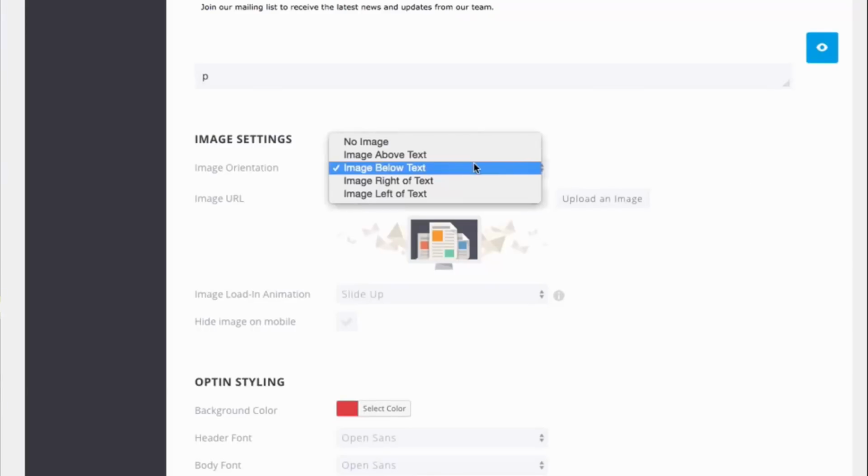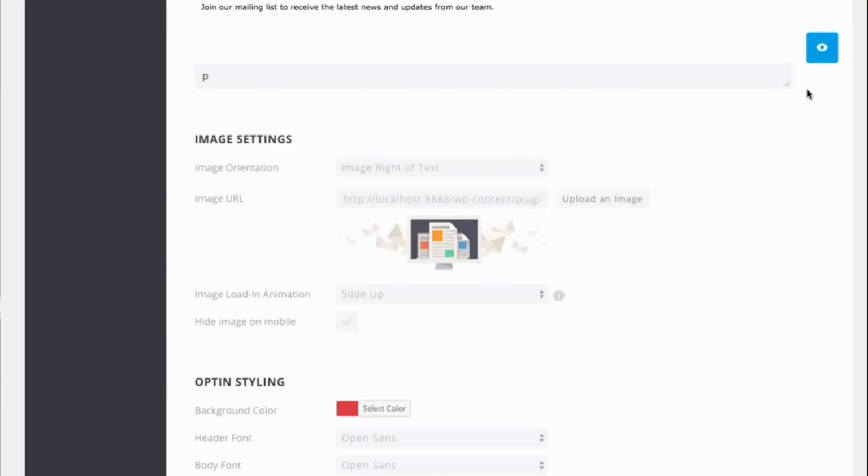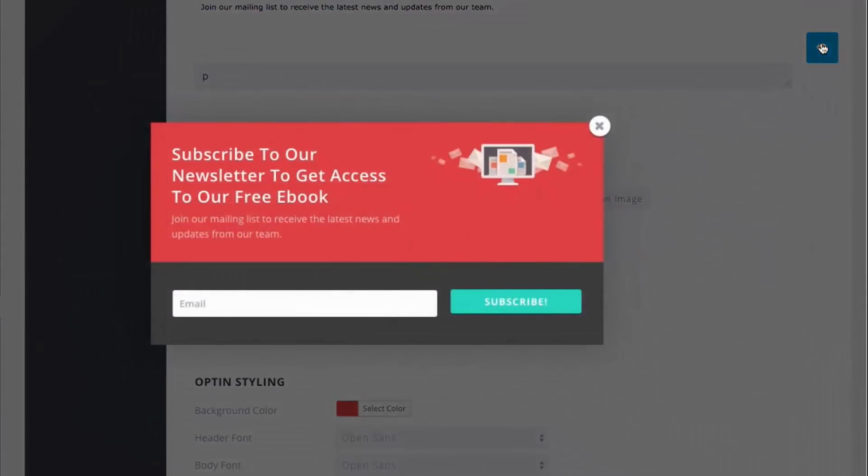And so if we were to change this image to right of text, you can see that in doing so, there's much less room for the image to expand horizontally. And because it's a very small image vertically, the image gets reduced in size proportionally, and therefore the image itself looks much smaller.